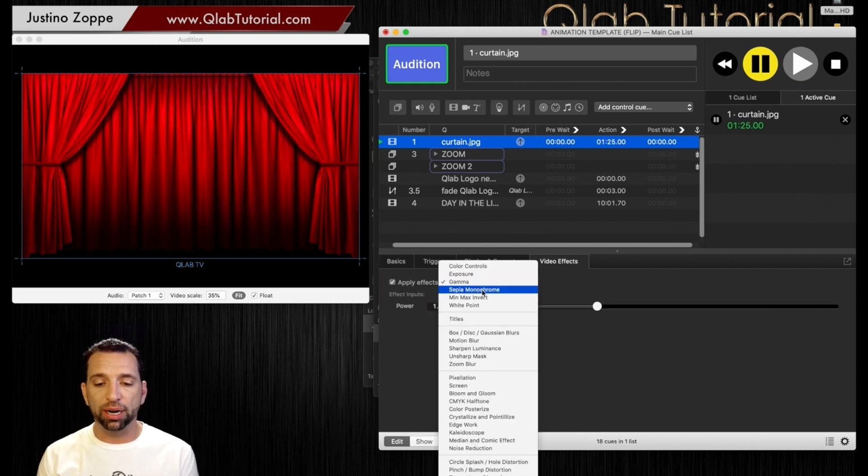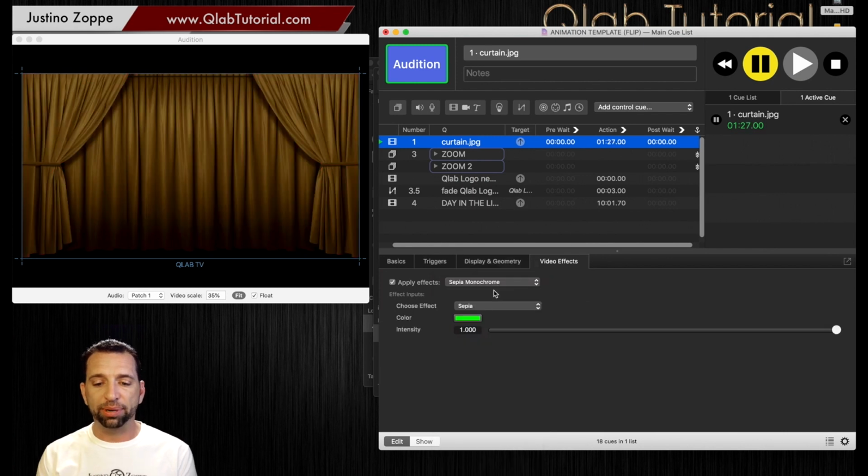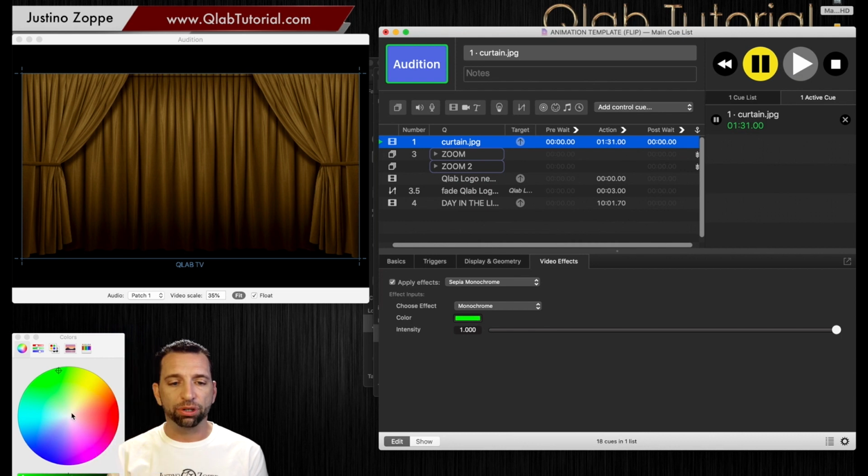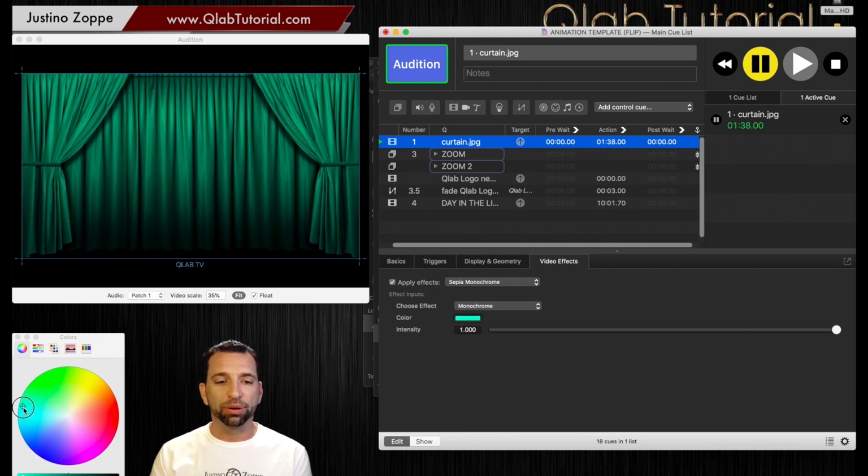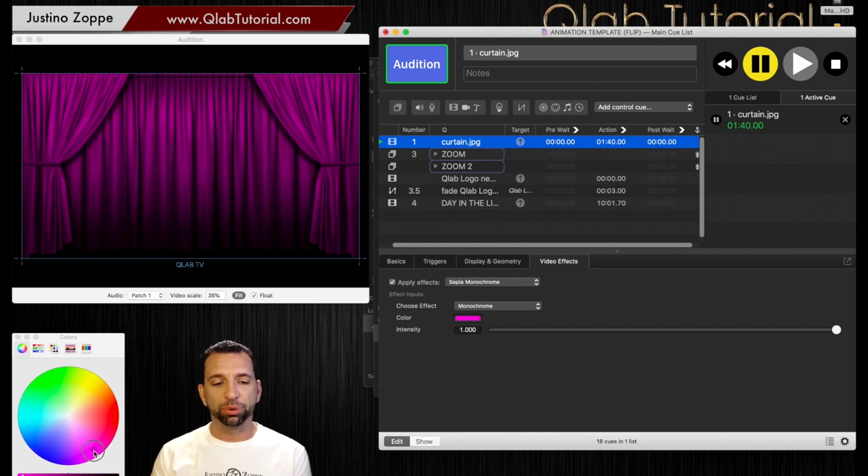If you go over to the monochrome tab here, you can change that into the monochrome, and then of course you have colors as well. So you just changed your background to purple, or a nice blue, or a teal, or a bright red, which we already had. You have full control over that.